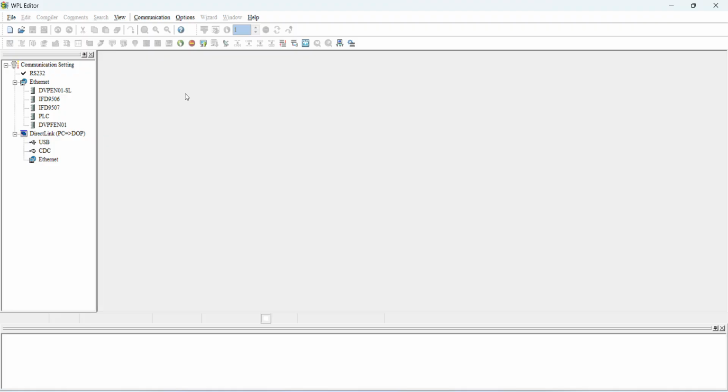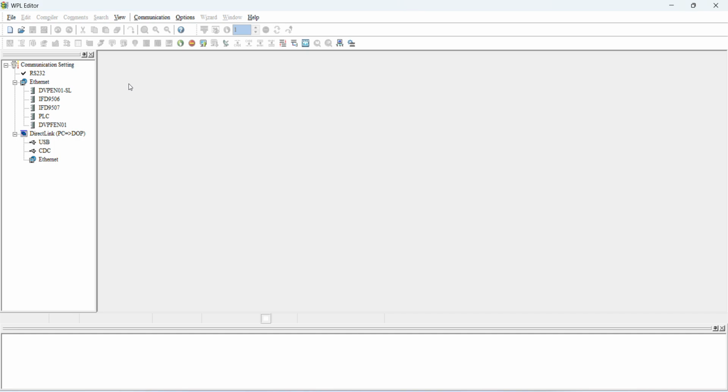So here we are going to use four outputs: Y1, Y2, Y3 and Y4. Y1 for extension of cylinder A, means A plus, then Y2 for extension of cylinder B, means B plus, then Y3 for retraction of cylinder B as B minus, then Y4 is for retraction of cylinder A as A minus. So here we use four on-delay timers for extension and retraction of the two double acting cylinders.